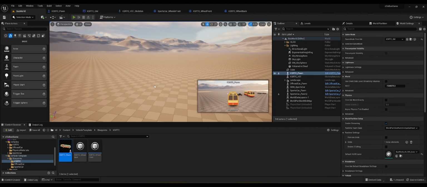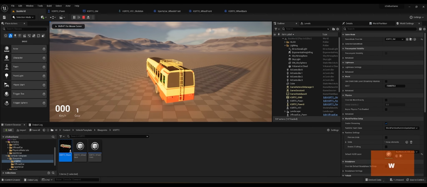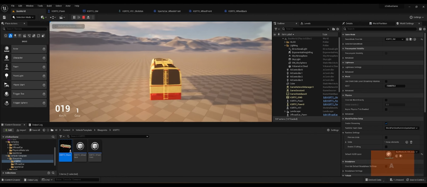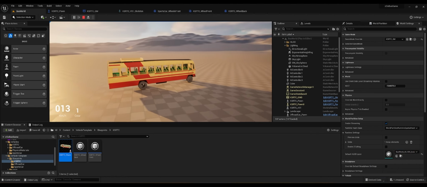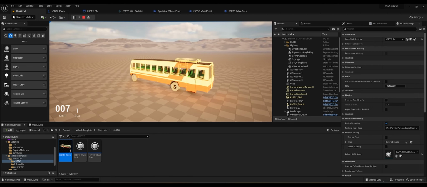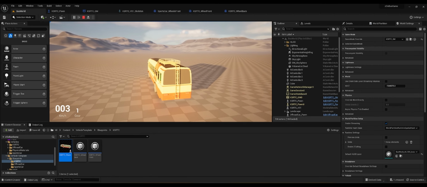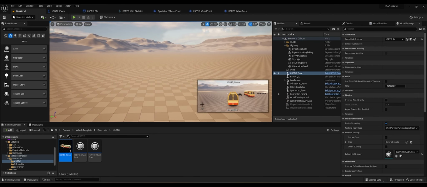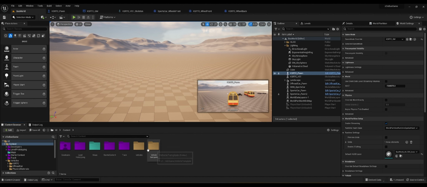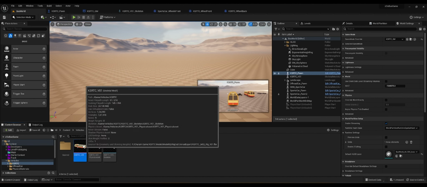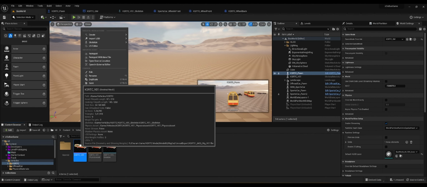As you can see, when I hit play, and if I turn, the bus is turning, but the wheel is not animating according to that. So we'll fix that first, and for that we need to go back to our vehicle mesh, not the vehicle template. We can go back to our vehicle KSRTC, and we need an animation blueprint here.